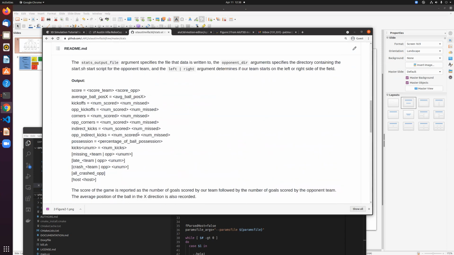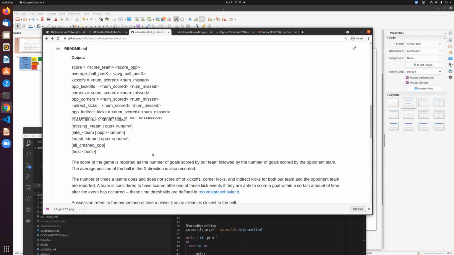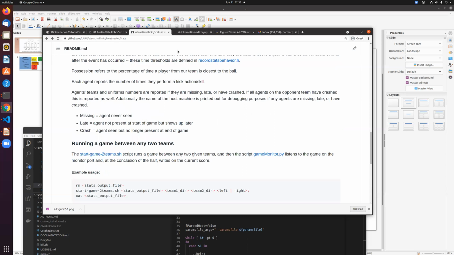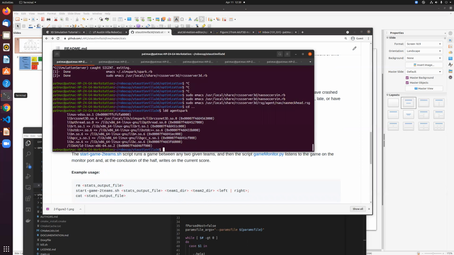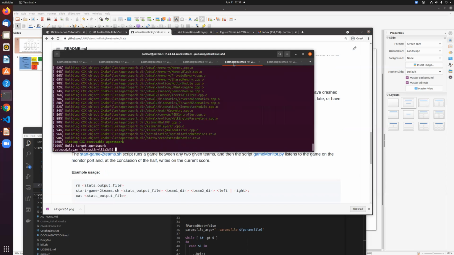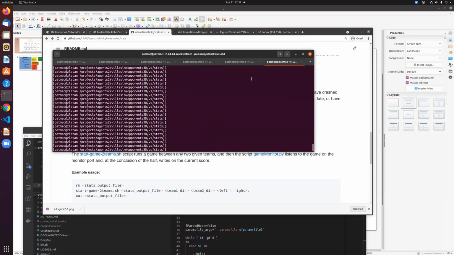but also for our own internal development. If you're using our code base, you can gather a lot of other state features that may be specific to our agent that you might want to monitor, such as how many passes did the agent complete, or how many times did it try to shoot on goal and scored versus missed, which some external program wouldn't really be able to figure out, because it doesn't have all that information from the internal agent. So I really quick though want to just show you what some of this can look like.